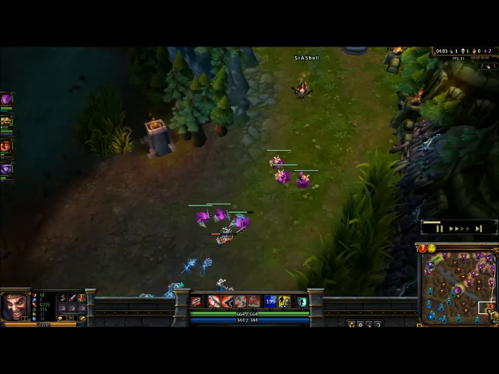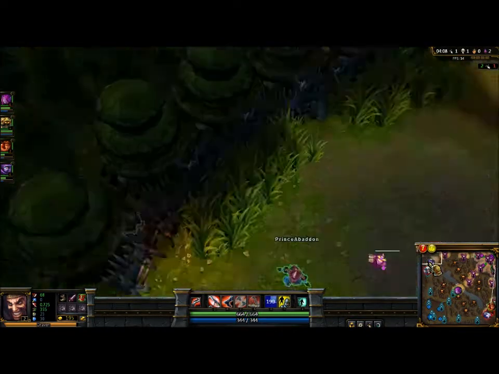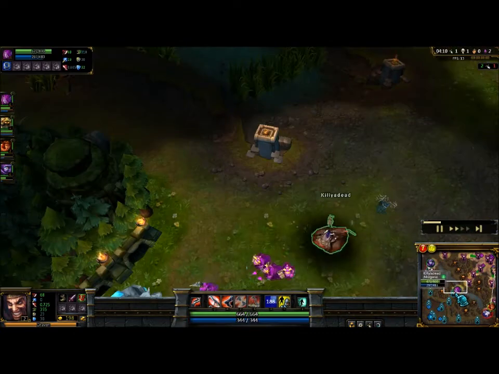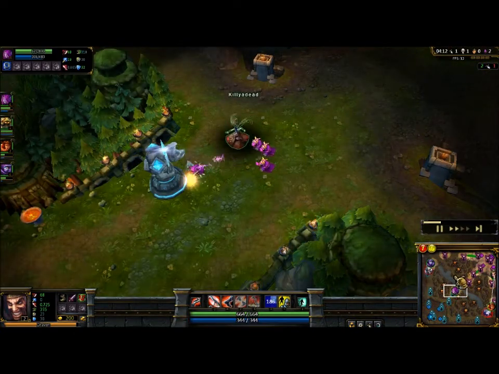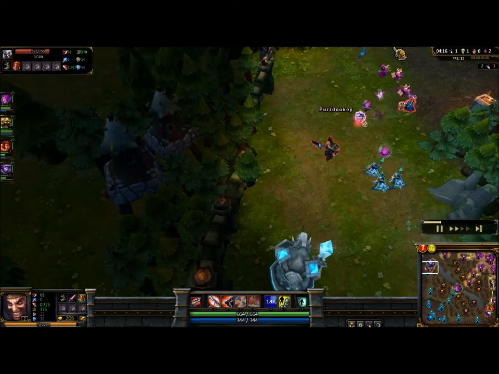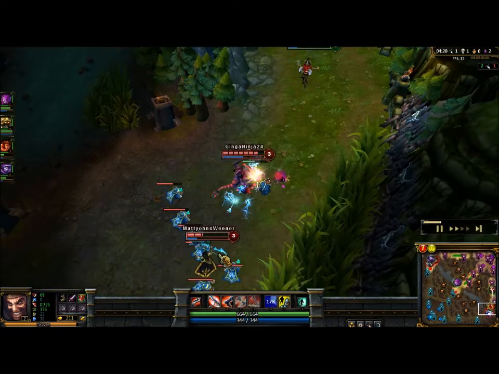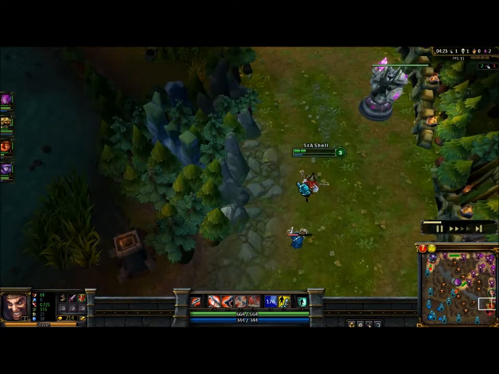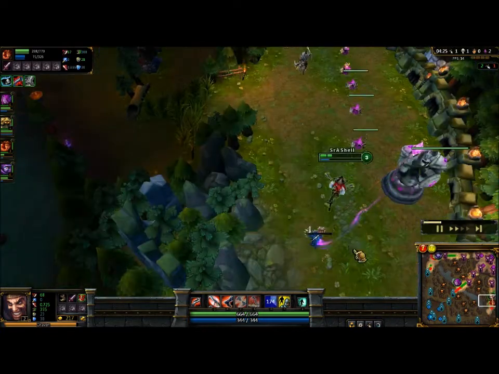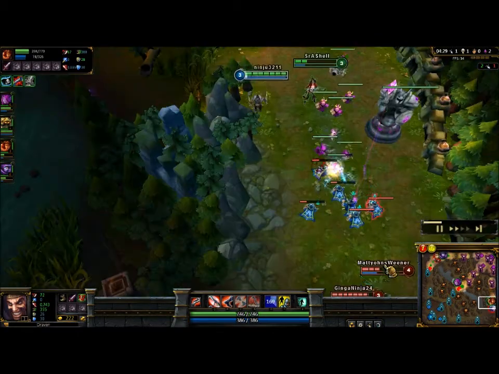Tagger is still AFK. Cannot get his mouse to work. He was trying this entire game. But hopefully he can get that fixed. Shell does have very little health here though, so he has to be careful. So Prince Abaddon is actually doing very well against 2 up top by himself. Morgana is going to engage this tower, and as we see, he has very low health.